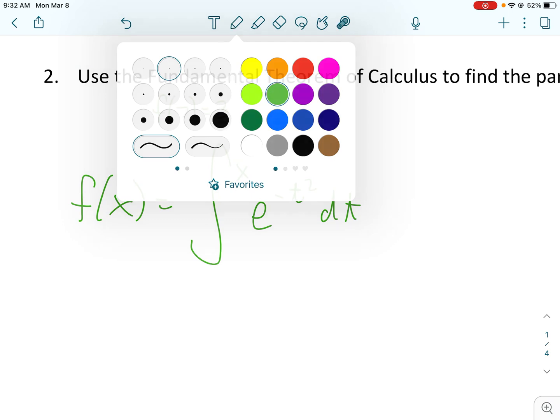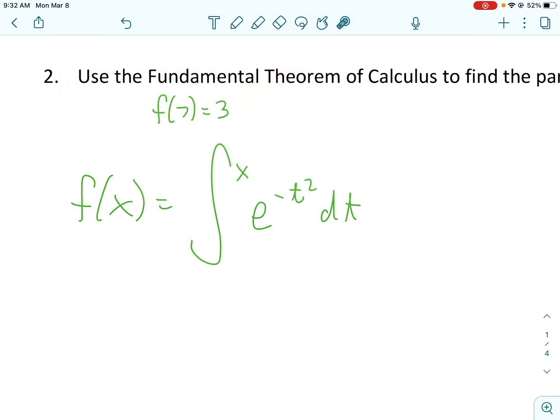Well, notice how we haven't chosen a lower bound yet. And remember, our bounds are representing x values. So this part's kind of tricky: what are we supposed to choose for our lower bound? And the answer is we're just going to choose this number, which does represent an x value. And the reason we're going to use that number is because when I plug in 7 for x, this 7 right here, for this x, I should get a y value of 3.